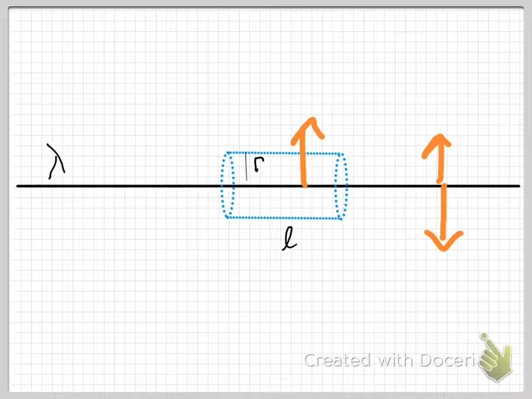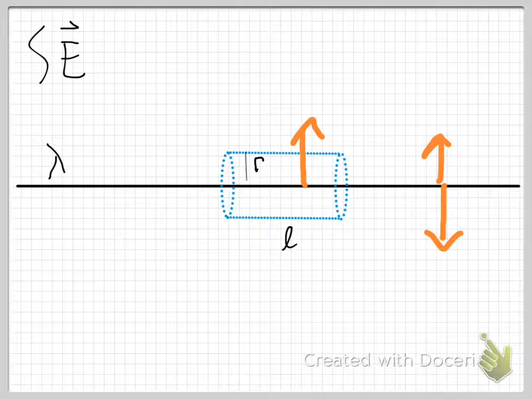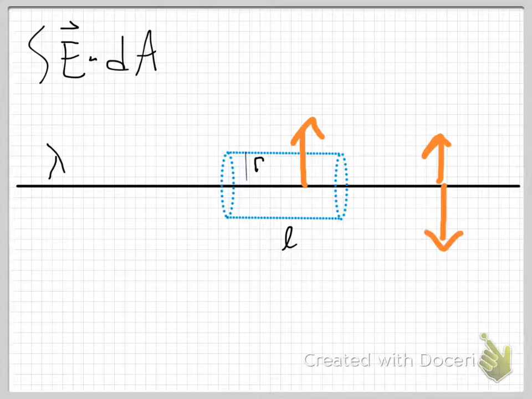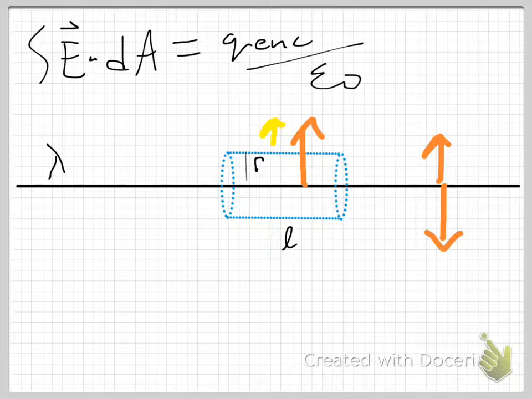I'm just going to form Gauss's law here. I'm going to write the integral of E dot dA. Let me draw in what A is here in a different color, yellow. A is my area vector, which is normal to the surface of this cylinder, and that extends around radially from every differential area element. The orange is my E field. The A is the yellow. Gauss's law just says that this is equal to Q enclosed over epsilon naught.